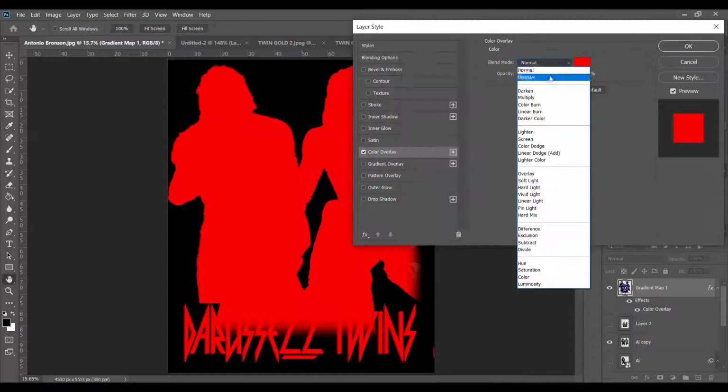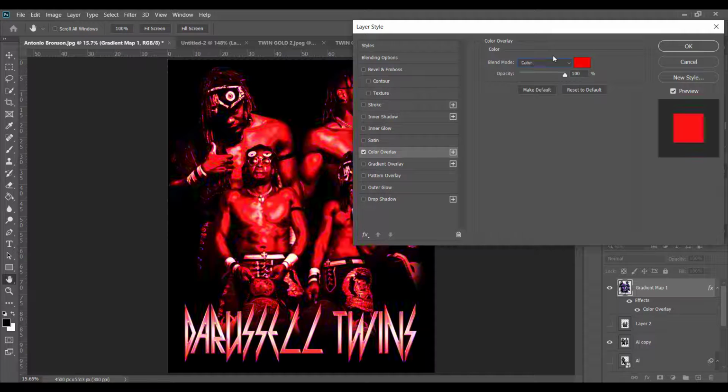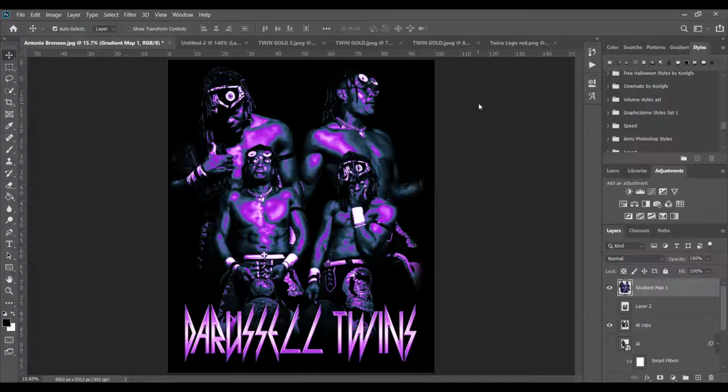And so I decided that's what I wanted, and I put it right under the gradient layer to make sure it's the same color. And at this point I tried changing the color, seeing maybe if red would look better, but I really was keen on the blue. A lot of the designs I did for them, as you see, featured a whole lot of red in it, and I didn't necessarily want to keep overloading their designs with red, so I decided to go with blue.